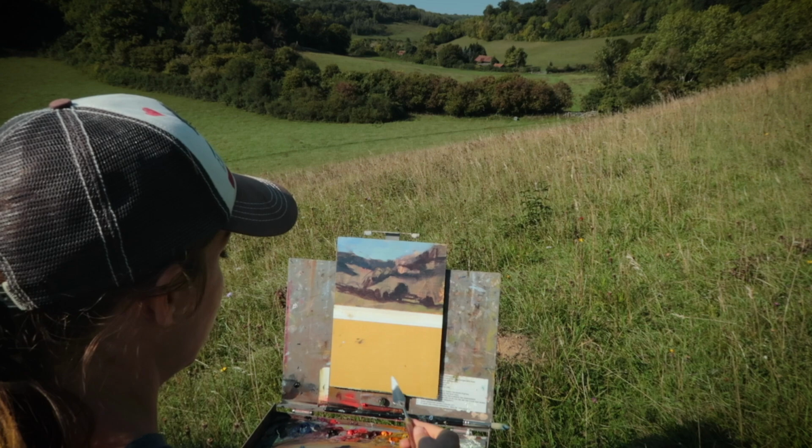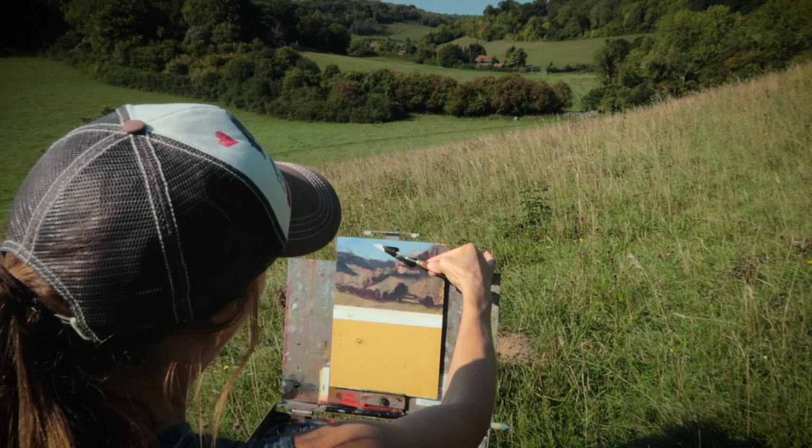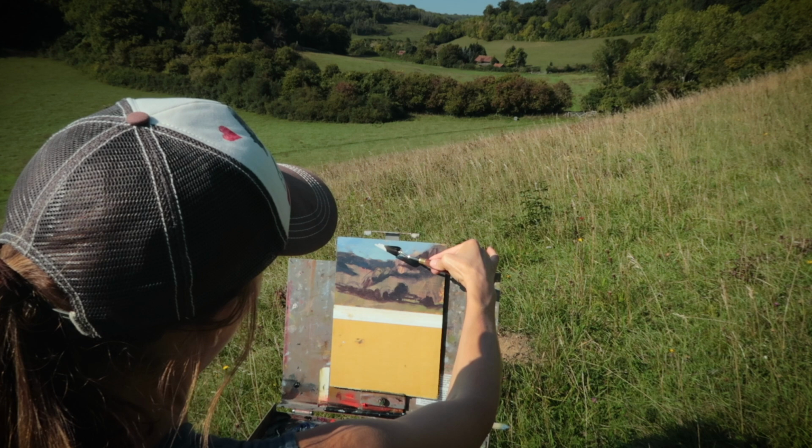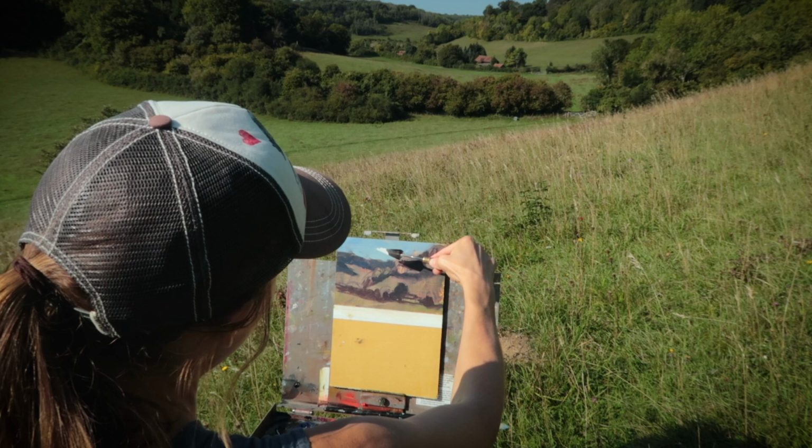So if I squint my eyes, my white is nice and light, I can tell, and that blue is not that much darker, which I'm happy about. It's darker, but it's not dark, dark. So I know hopefully when I bring this inside, it'll still be a nice bright blue sky without being white and without being dark. It seems like it's in the value that I'm looking for.